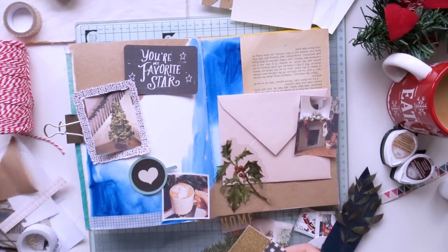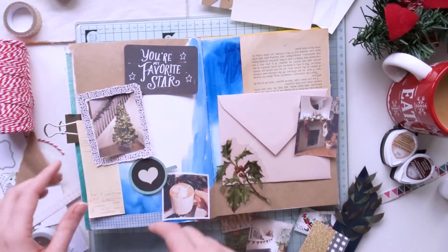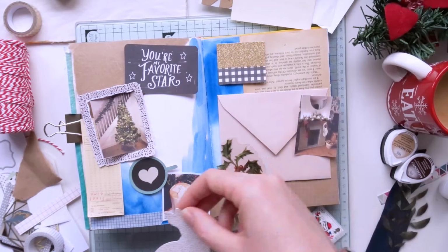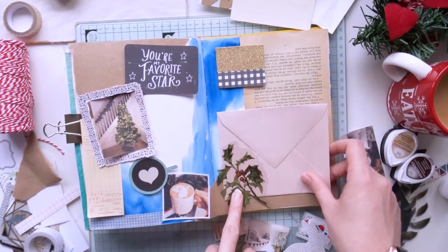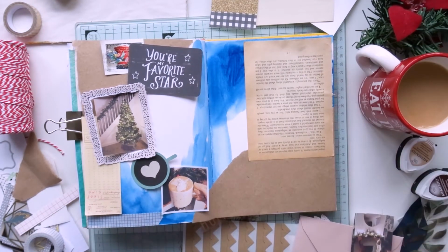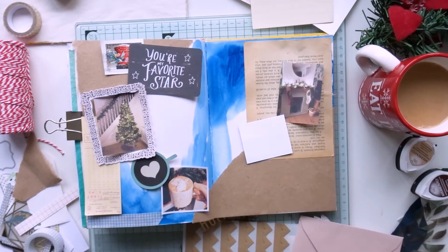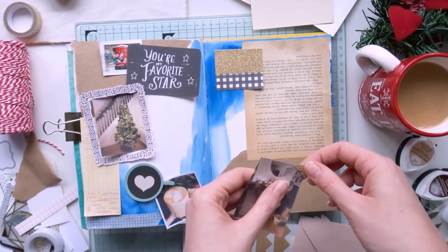So at this point I needed to work out the layout so my photos actually fit on the page. I gave the hot chocolate one a little white border when I trimmed it, and I think that works really nicely to highlight that photo and stand out against the blue background. I always love to have a hot chocolate whilst decorating the house for Christmas, and I remembered I had the little cup die cut and I thought that would be perfect paired with it.